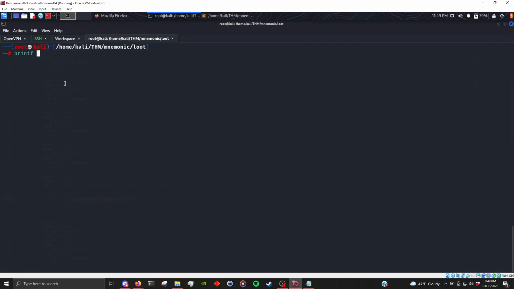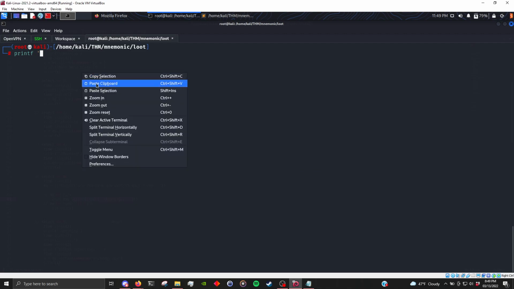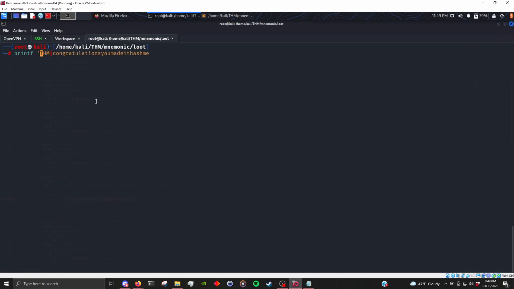So go ahead and use the printf utility to print this to the console: congratulations, you made it, hash me. What you can do here is enumerate through a number of hashing algorithms. This is really easy to automate if you want to. You don't even have to use the bash shell, obviously, or Z shell. You can use an online utility, you can use a utility of your own, you can just script it in bash if you want to. But I just did what I felt was most likely, and I grabbed the MD5 sum of that.